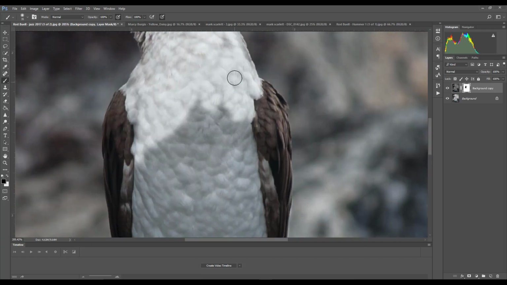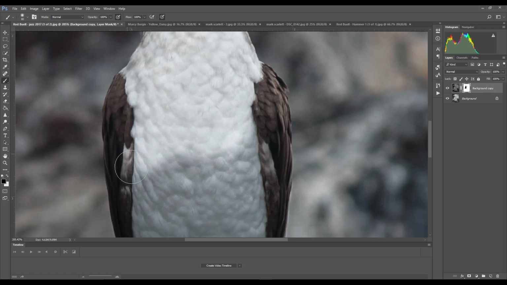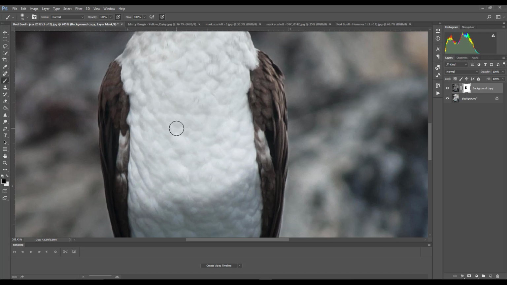And missed a couple spots here. I'm going to widen my brush a little more so I can paint with broader strokes. But keep in mind this brush has a feathered edge, so it's very easy to kind of paint outside the lines quite a bit, even when it barely looks like they're outside the lines because of that feathering effect. So you'll want to make sure that you restore anything that you made a mistake on. All right, I'm going to go through and finish this up pretty quickly.